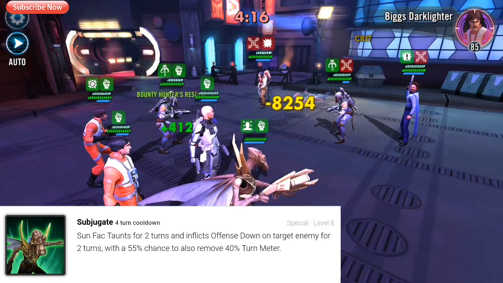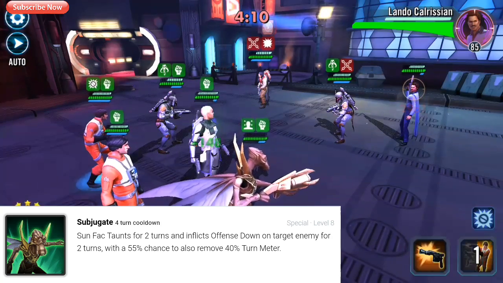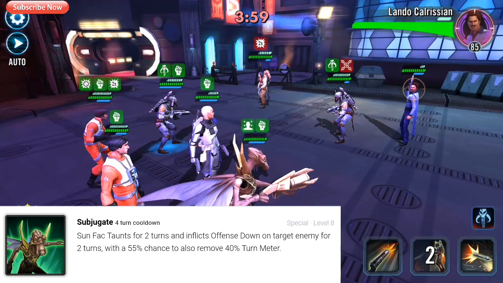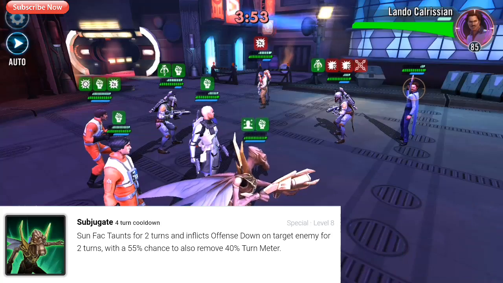Sunfac comes equipped with two specials, his first special being Subjugate, and that has a 4-turn cooldown. This special allows Sunfac to taunt for 2 turns and inflicts offense down on the target enemy for 2 turns, with also a 55% chance to remove 40% turn meter.